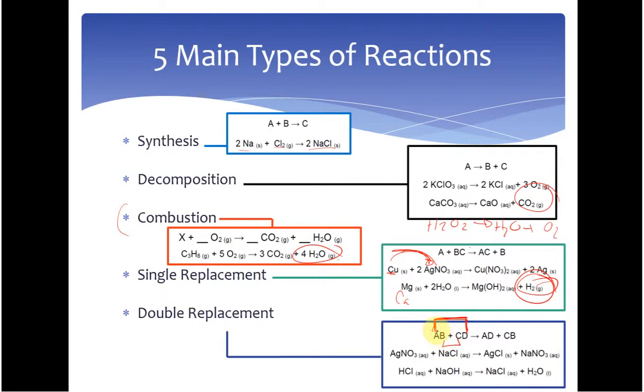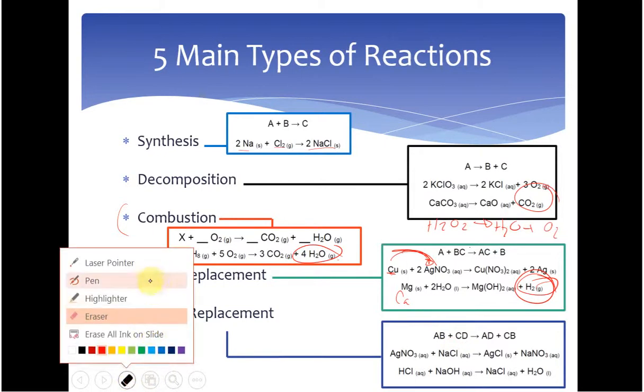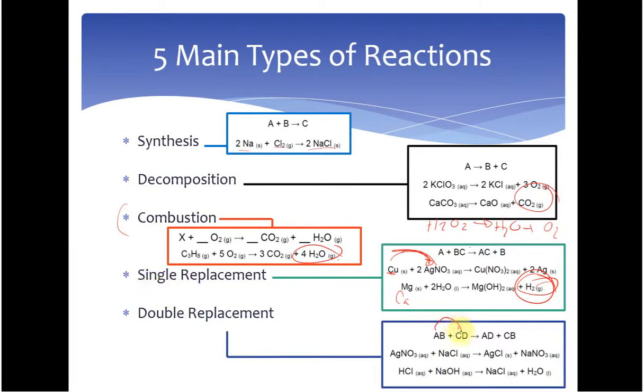The other way you can do it is you can think about A coming in and kicking C out of this compound and replacing it. So A is now going to go with D. C is going to come over here, kick A out, and form with B. So examples of this are something like silver nitrate reacting with sodium chloride to produce silver chloride and sodium nitrate, or HCl plus NaOH forming salt and water.